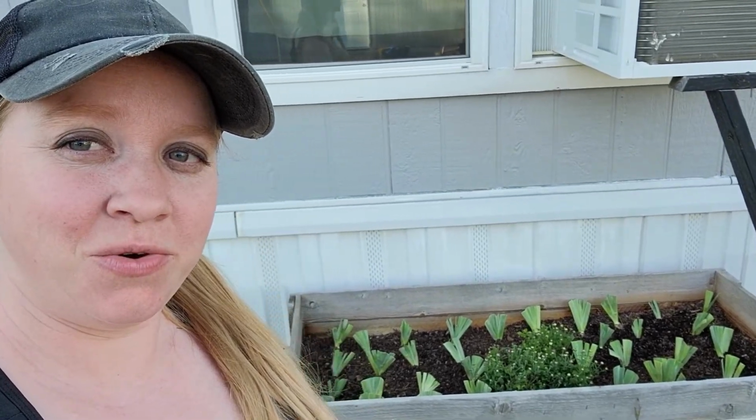Well, I got them all planted. They look pretty cool in there and there's quite a few in there. So I did pretty good for the most part, making sure that the tops are sticking up and making sure all the roots were underneath the ground. Once I water them in, I might have to make some adjustments on there, but I'm pretty happy with it.